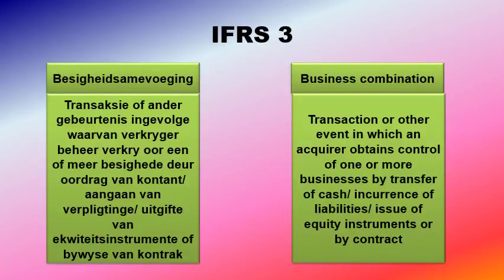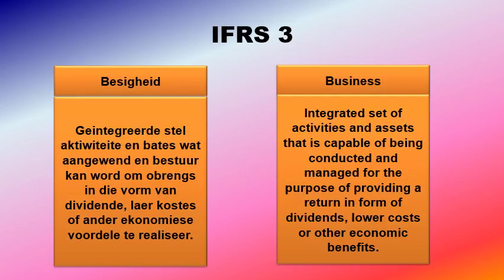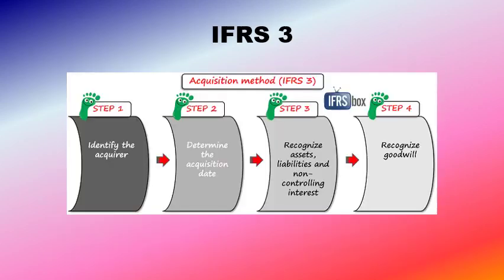Okay, so a business combination is a transaction or some other type of event where you have two parties, an acquirer and an acquiree. The acquirer obtains control over the business of the acquiree, and he gets this control in exchange for the transfer of some form of consideration, either cash or another form of payment, for him to obtain control. You can read through the definition of a business on your own. I'm sure you don't need me for that.